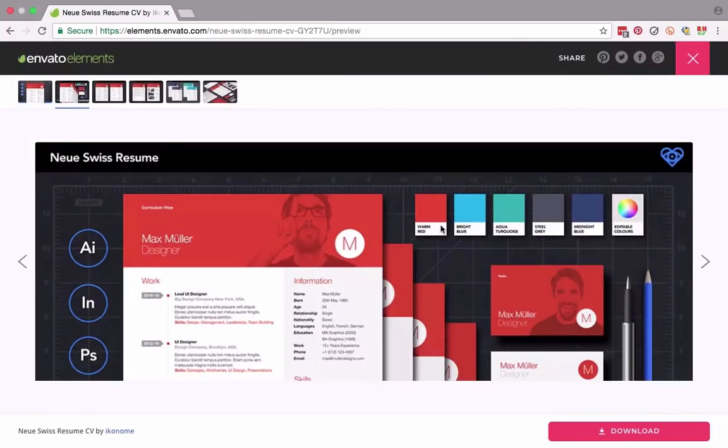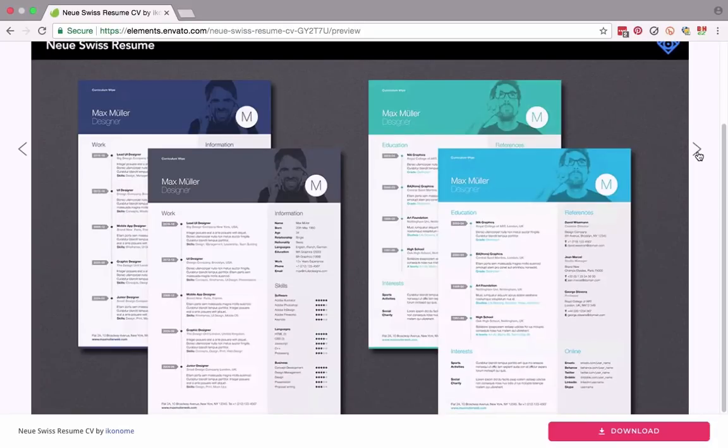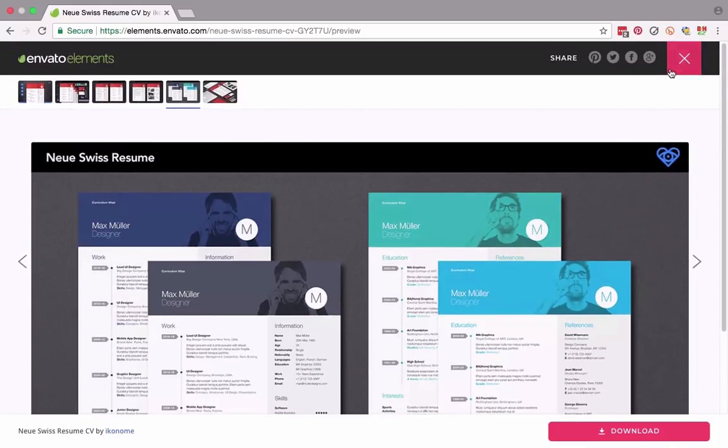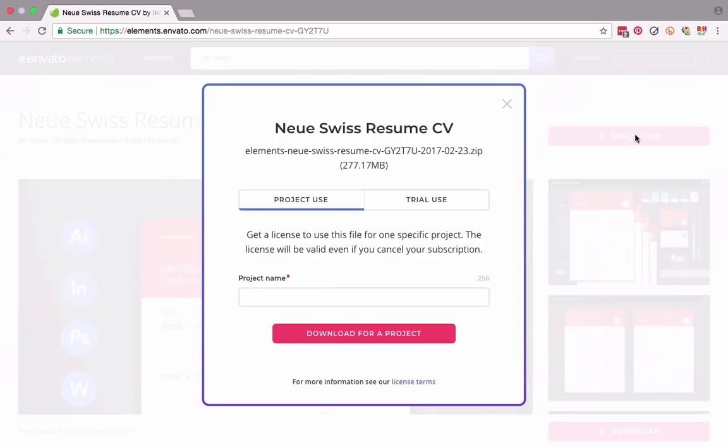And as you can see, the neat thing about this template is that it comes not just with a resume, but also a cover letter and portfolio page, along with several different color schemes. If you have a subscription to Envato Elements, feel free to download this template and follow along. You can click the download button located in the upper right-hand corner. If you're using a different template, you can still follow along in this course, as the principles will be the same. For this course, we'll focus on the main resume page and the red color scheme, but you can use the editing techniques you'll learn to customize any of the other pages.